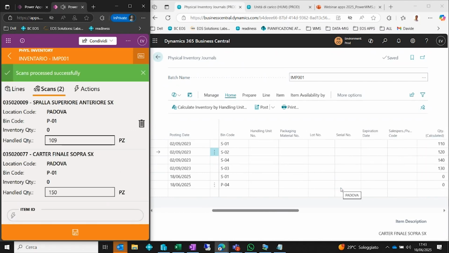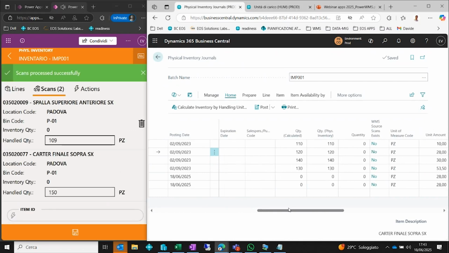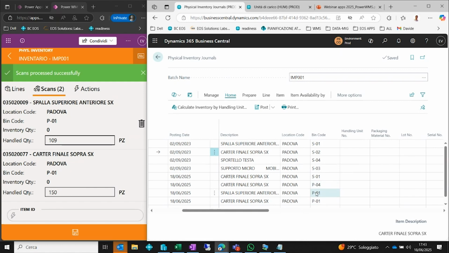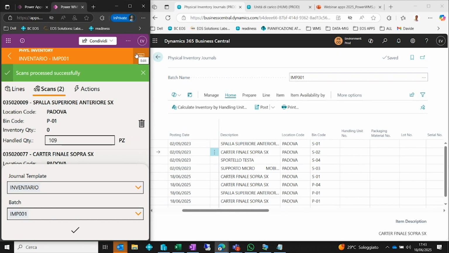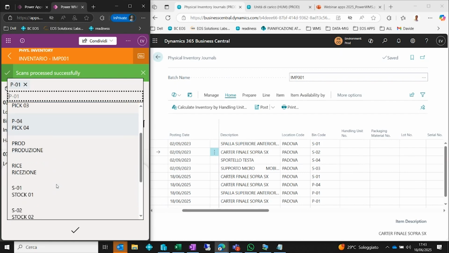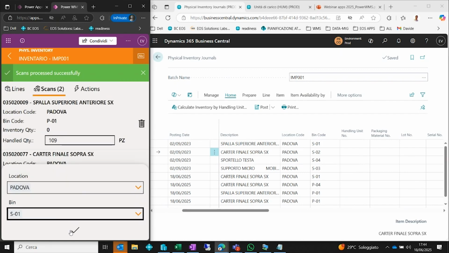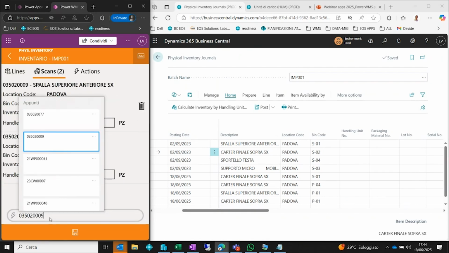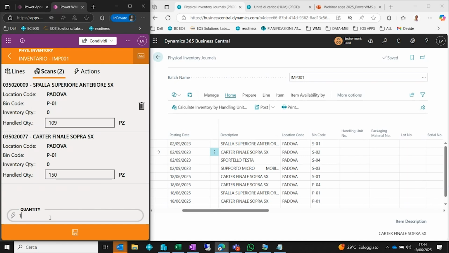The information immediately arrives inside Business Central. Sorry, I used the wrong bin code. So let's scan the different one. Let's inventory the right bin code. I choose the S01. Okay. So back, 39 pieces.